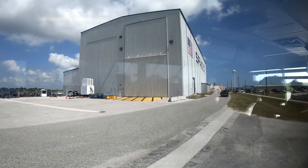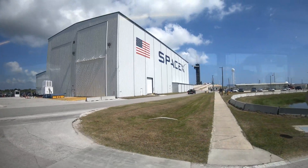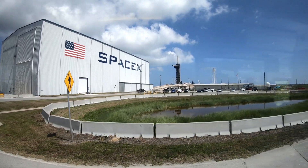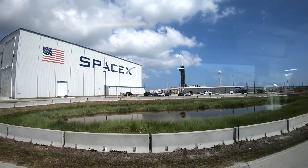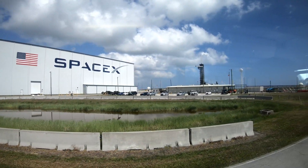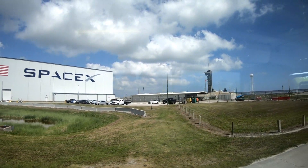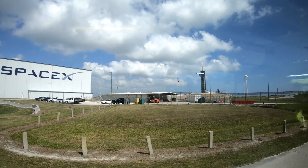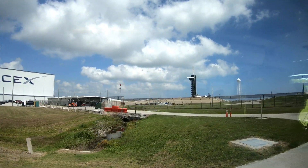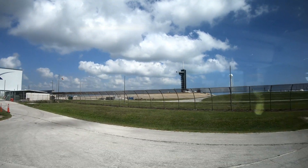I'm talking about reusable rockets. SpaceX excellently lands many of their rocket boosters after launch. Sometimes they land back here at Cape Canaveral, while others may land on an autonomous drone ship floating in the ocean. The ability to recover and reuse rocket boosters is one of the most exciting developments in the aerospace industry in recent years. This advance in rocket technology is helping to bring down the cost of launching payloads into space, allowing more and more exciting technology to be deployed for use.